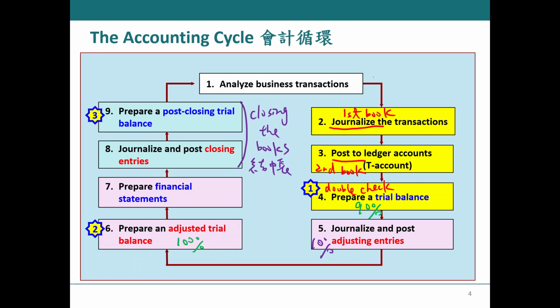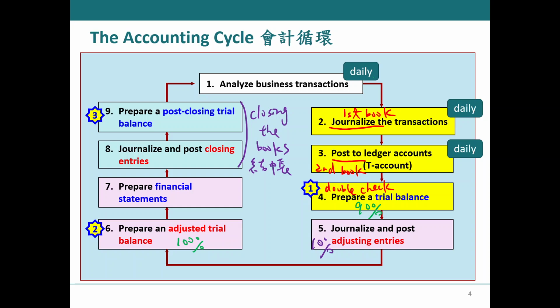So we analyze transactions every day and record on 2 accounting books every day. Then when we do our first double check, it's quite hard to double check every day, right? It's like when you double check your quiz or final exam: you complete the whole paper, and before you submit it to me, you do your double check, right? So you won't double check every time because it costs too much time.